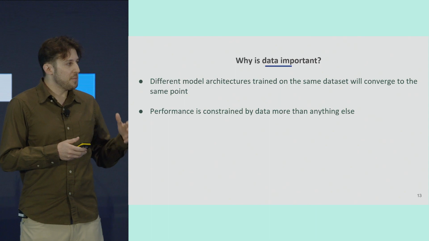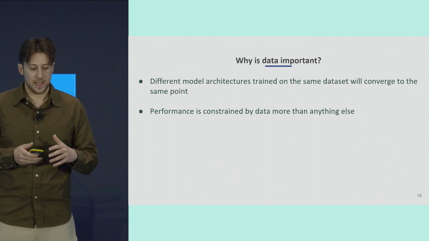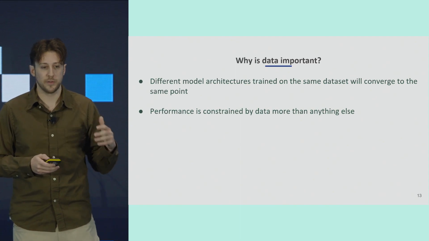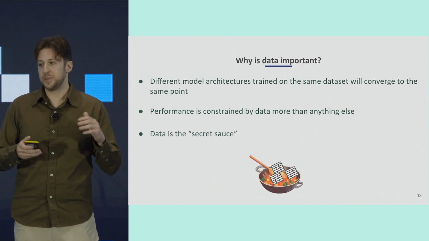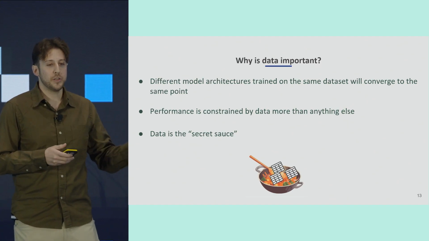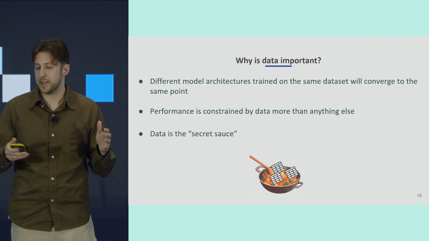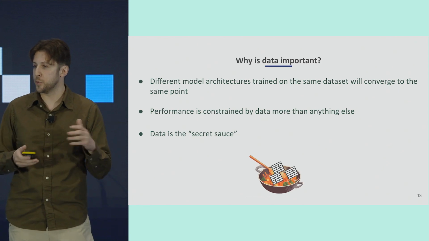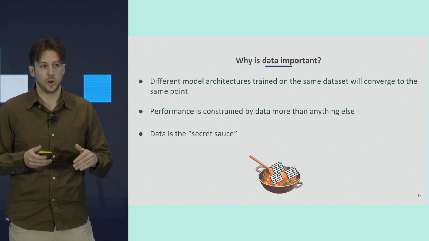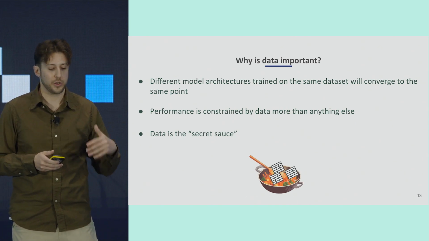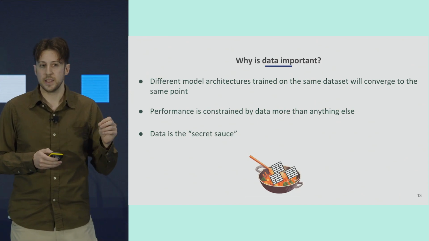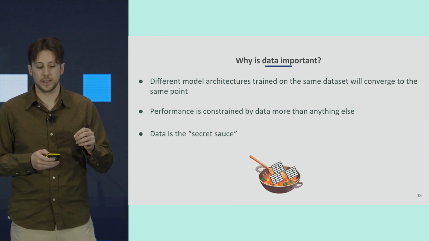But because the models end up really just approximating their data sets, data kind of sets the ceiling on what your models will ultimately be capable of doing. So data is the secret sauce. And if you're wondering why some models with similar architectures are vastly different in their performance or capabilities, that really has to do with the data sets, one being higher quality or larger, et cetera. So we're going to talk about the different factors that influence how good your data set is.